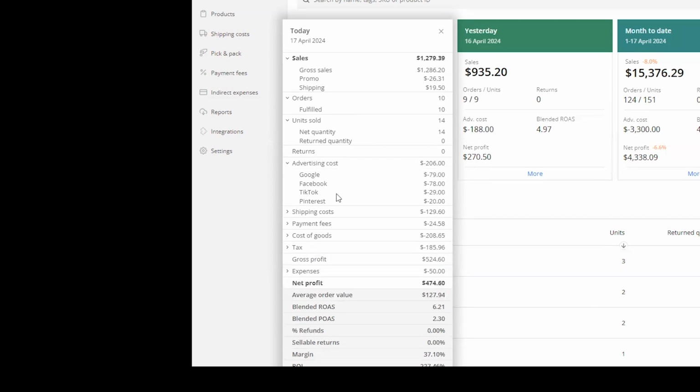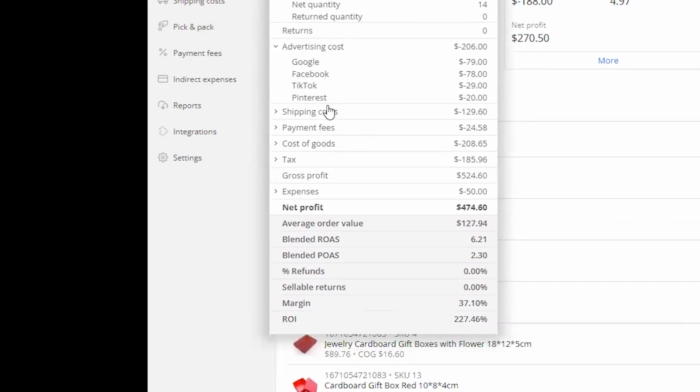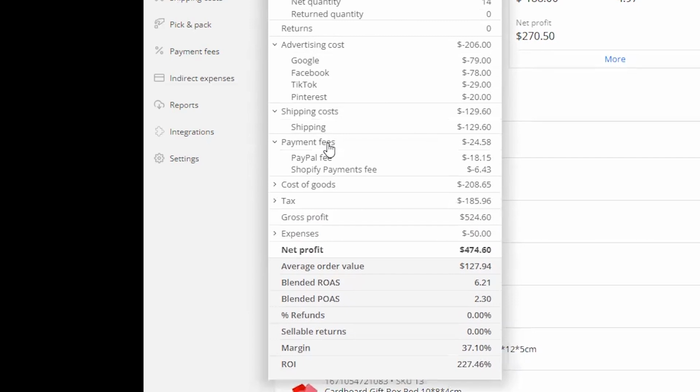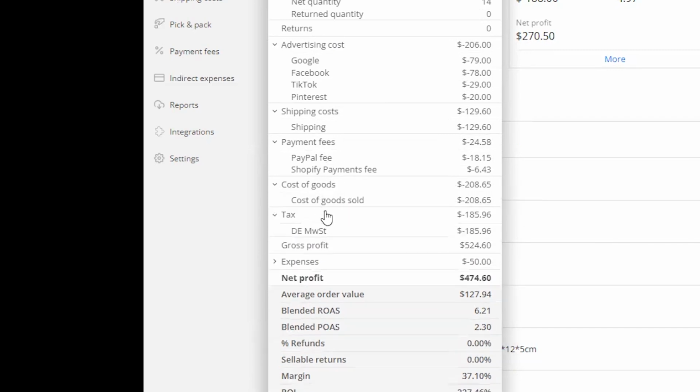Besides that, you will have a number of orders, the units that you sold, your advertising costs for the external marketing channels that you've connected to your Shopify account, right? This is the data that we pull directly from the advertising accounts, but I'm going to talk about that a little bit later. So then you have your shipping costs, your payment fees. So in other words, your gateway fees, because each time a customer pays for your product on Shopify, you choose which type of payment systems you want to connect to your Shopify account. And depending on the payment method, you will have a specific payment fee or gateway fee. So all of them will be reflected here. By the way, they're customizable. Then you have your cost of goods, taxes that might apply in your home country where you're located. Then you will end up with your gross profit.